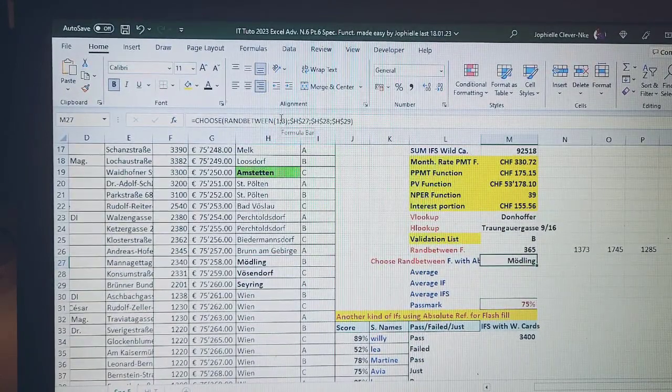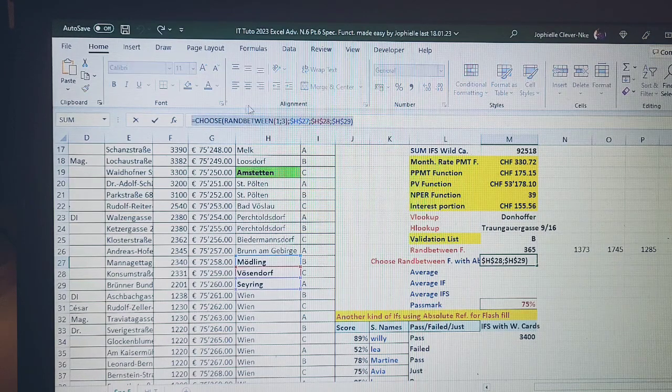That's why in the front of the value, let's also highlight the function in the editing toolbar. I have chosen 1, 2, 3 because I didn't want to make absolute a bunch of location names. And when you choose them, you choose to insert the absolute reference, or else it's not going to work. This is what the ChooseRandbetween is all about. Okay, I hope you understand the idea, and I hope you can exercise at home until you make it perfect. Exercise makes the master indeed.